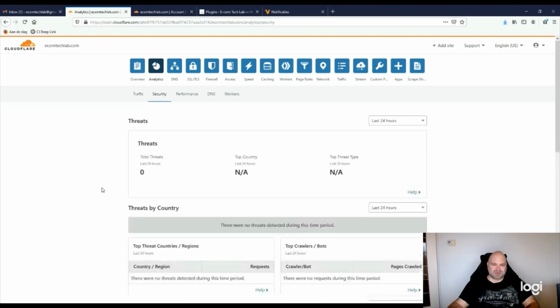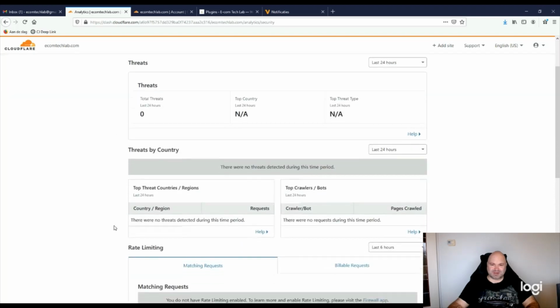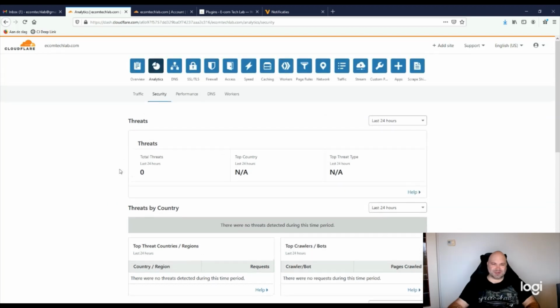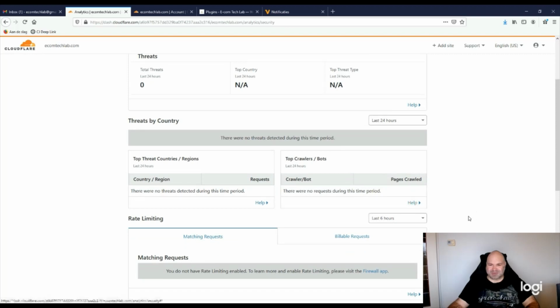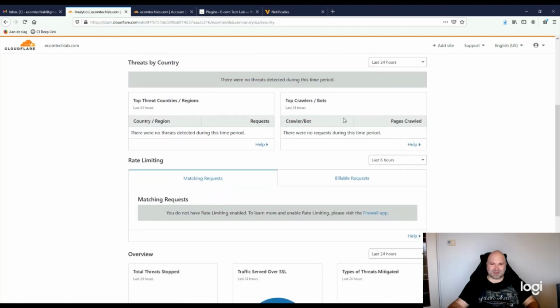but this for me as a security specialist and cyber security evangelist, this is a page I love because you can see top threat countries, but also the top crawlers and bots.